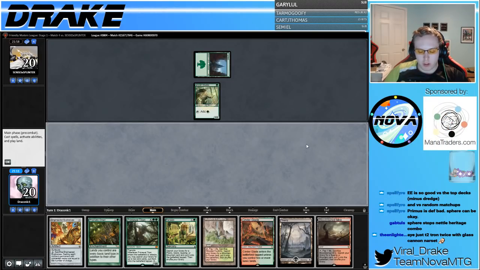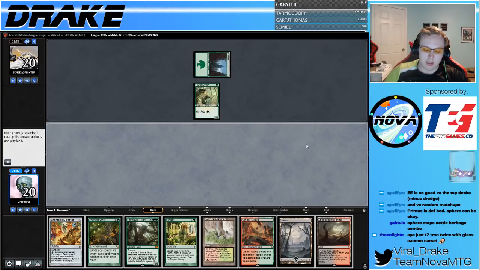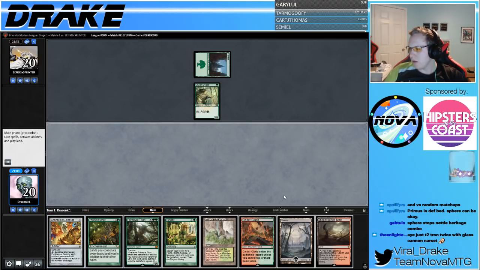If they play multiple 1-drops, I want to incentivize them to play a bunch of 1-drops. But then I can't crack it on the turn, so they're going to get to untap with a bunch of 1-drops, and that's really bad. So I think I'm supposed to Engineer Explosives on 1.